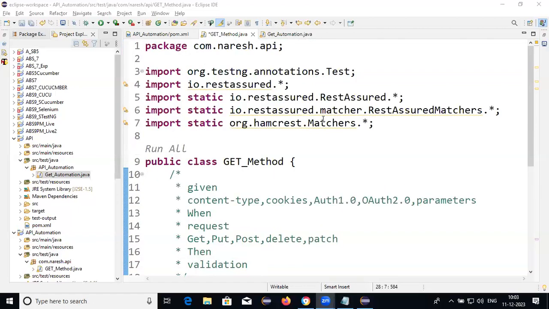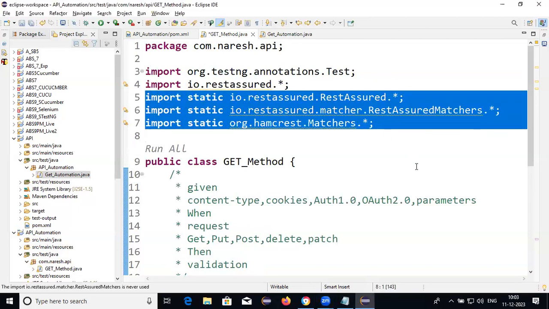See guys, you add these below imports. These three are important.